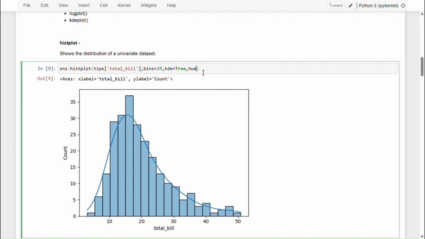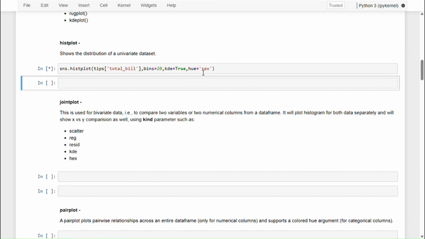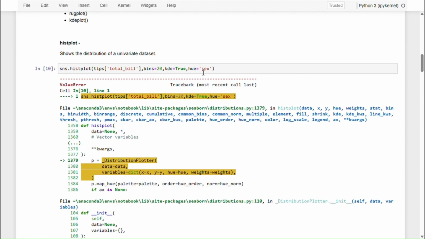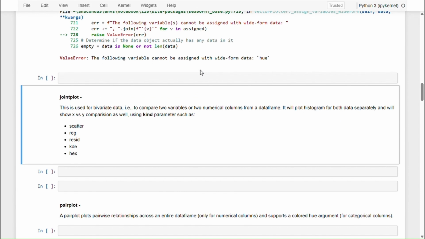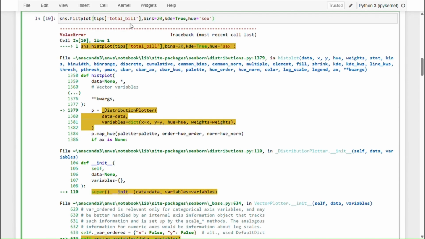And we can also use the hue parameter here, and let's pass in this X column for this. Right now the data selected is only for that one column, so we need to select the entire data frame here. So data will be tips, and then our X would be this total bill column.